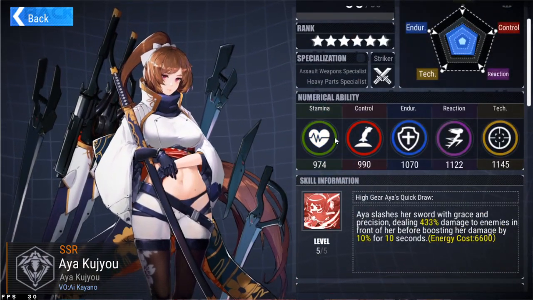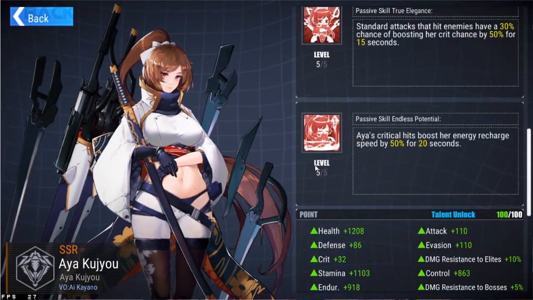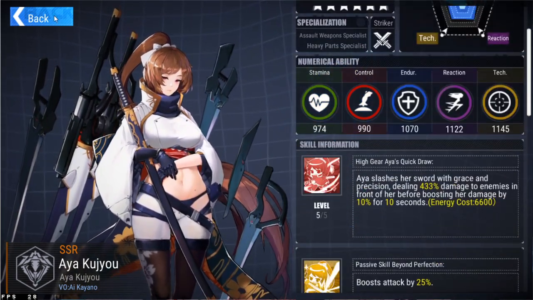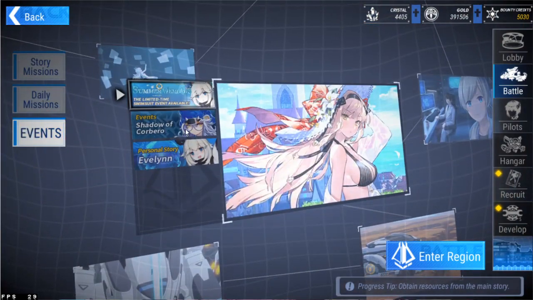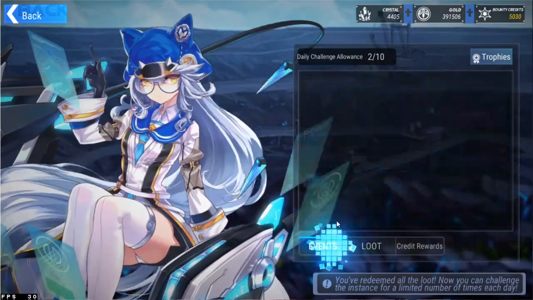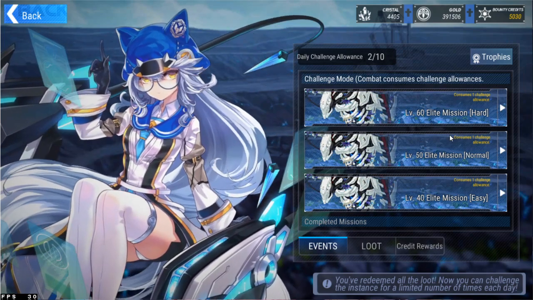So she's the easiest to get online, but it's for a good reason. It's because she's just not that great. What you're going to have to do, and this is what I'll finish this video with, is go to her event, which is available right now. Once you do the 20 pulls, you're going to have to come here to her level 60 and do this, and you're going to have to get some pretty good rolls.